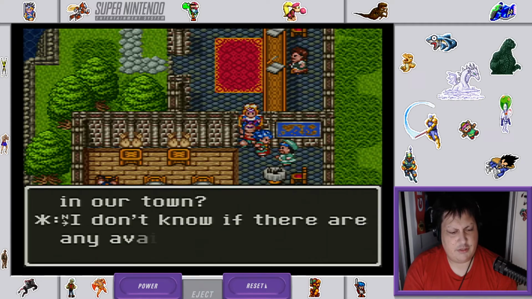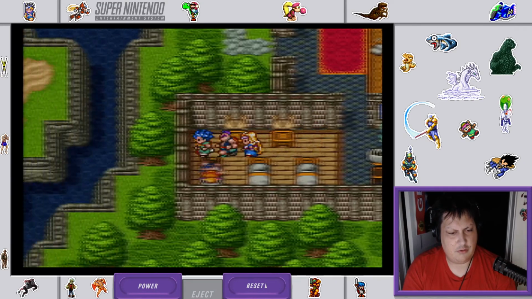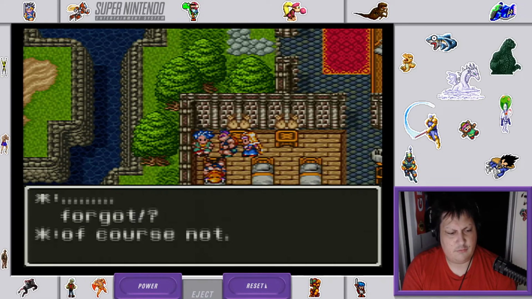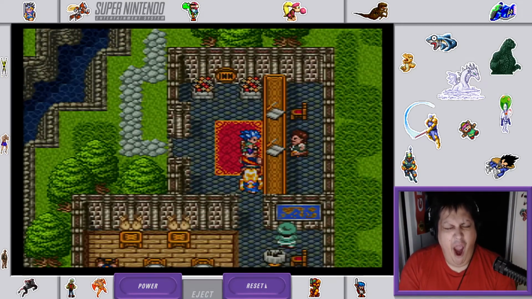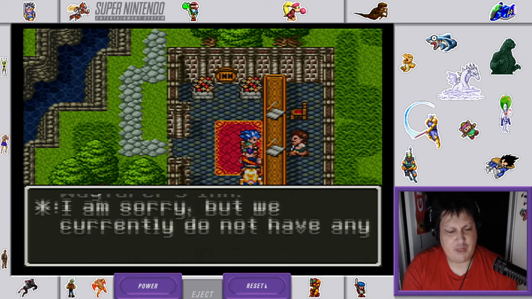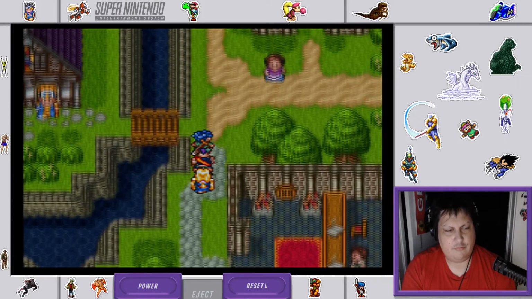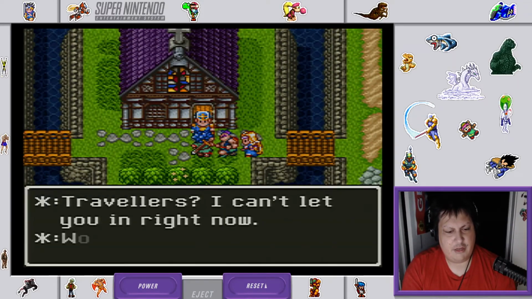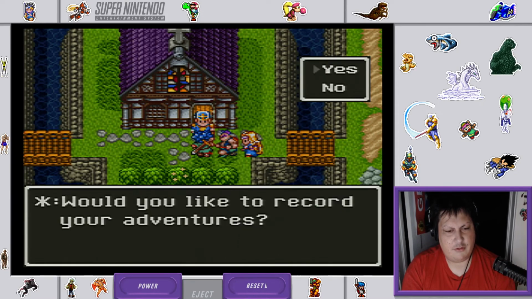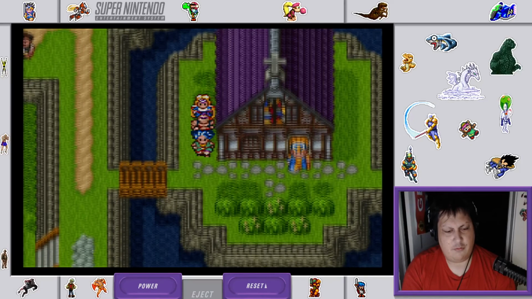Is this your first time in town? I don't know if there are any available rooms left. You should see the innkeeper. I'm sorry, but we currently do not have any available rooms. Please come in. Travelers, I can't let you in right now. Would you like to report your adventure? No. Maybe later I can need more help.